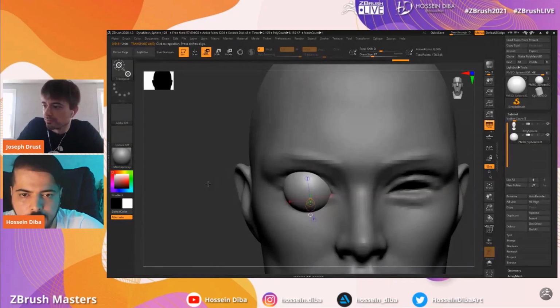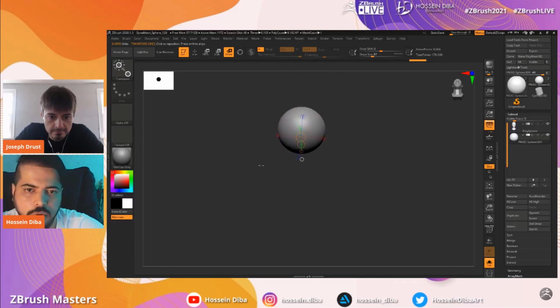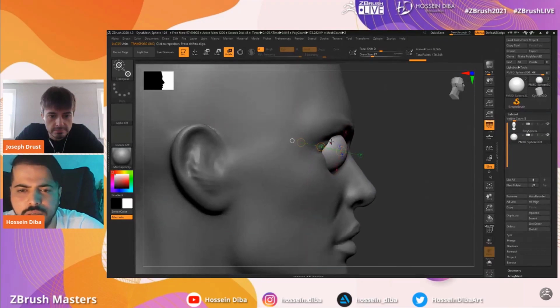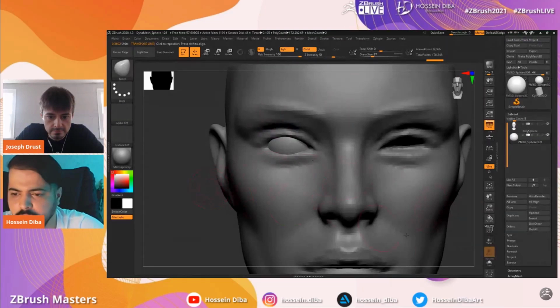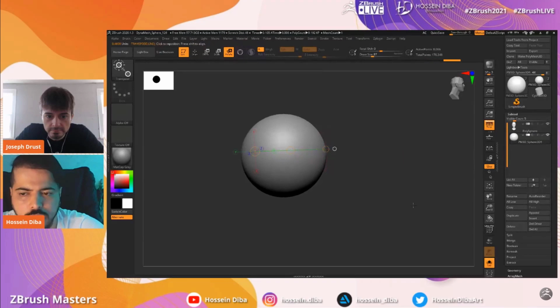Now, this is your eye creation process here? Yeah, I'm just trying to. Now, do you always make your eyes from scratch each time, or do you have one that you usually end up just going to that you've made once and then reuse? Not really. I use the ones I have most of the time. And as it doesn't really take me a lot of time, I sometimes do it from scratch as well.